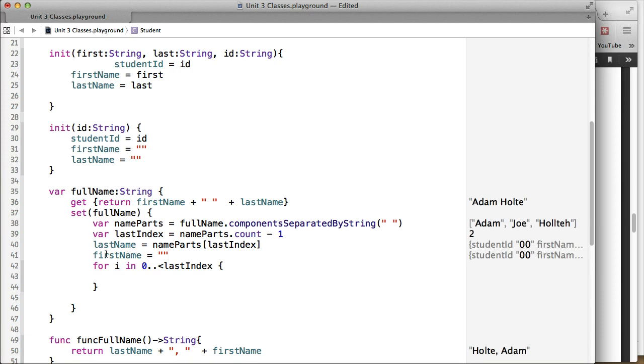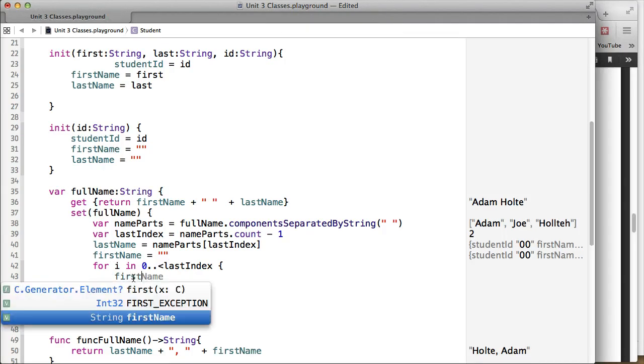Can I do that? Sure, why not? Just instead of creating a temporary variable, stick all these together, I'll just build my first name as I go. But if I do that, where do I put the space? Problem is you'll end up with one extra at the end. Yeah. But then we could use the trim function and trim that off, right? Okay. My problem is, how do I know how many names there are and how many spaces to put in? And the first name shouldn't have a space at the end.